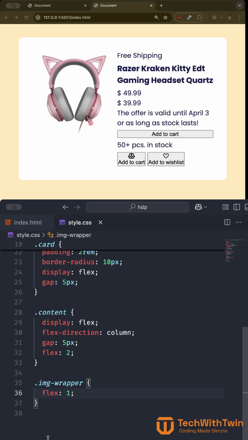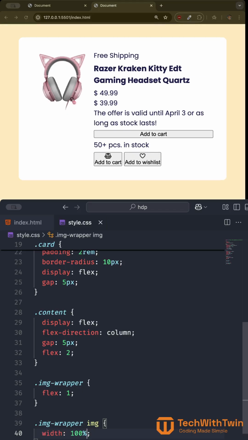So what we can do is grab the .img-wrapper, and then grab the image and give it a width of 100%. Then you can see, as we expected, the flexbox divides the headphones into 1. The content takes up twice as much as the one that we gave.